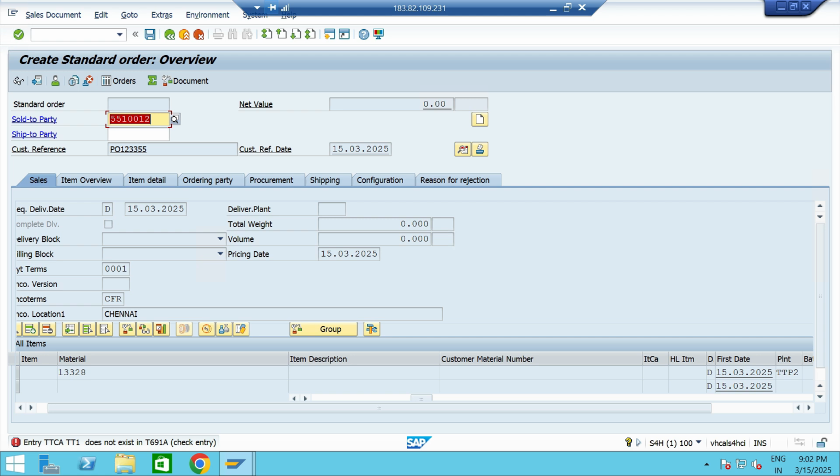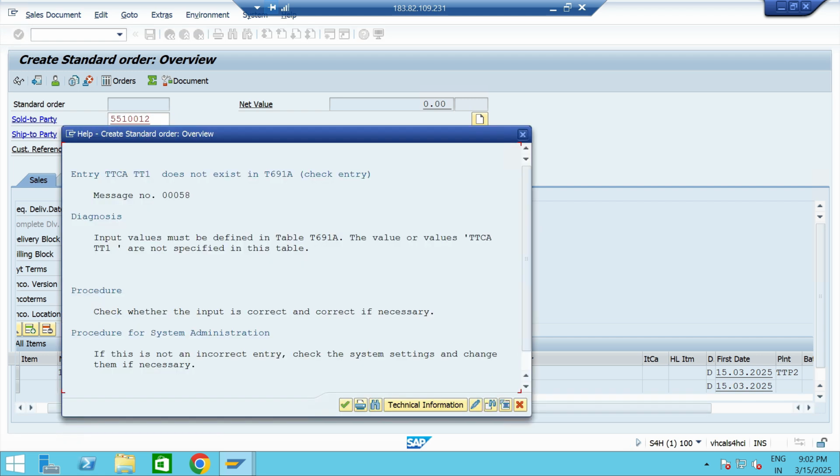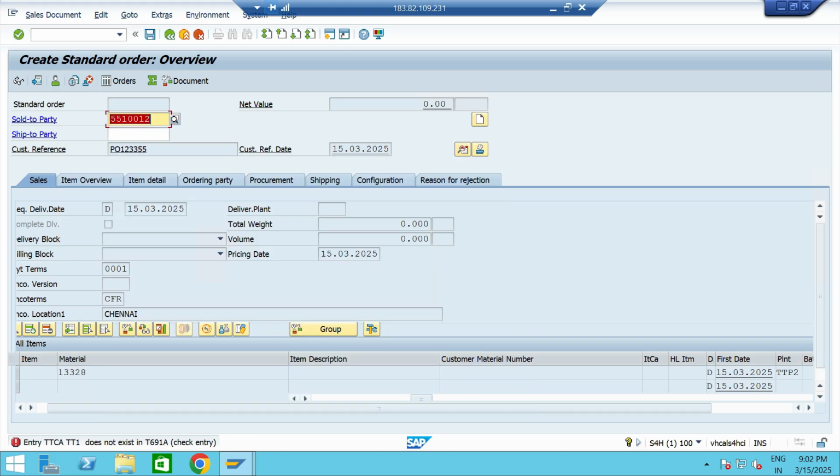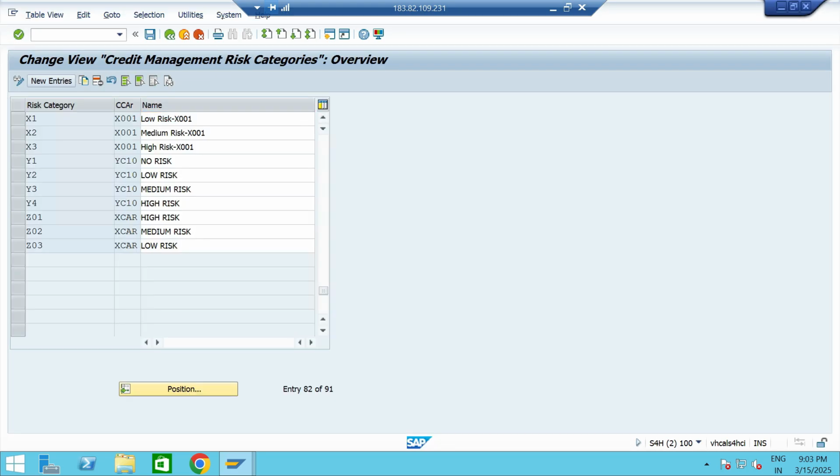System will throw the error, entry TTCA TT1 does not exist in table T691A, check entry. So TTCA is nothing but credit control area, TT1 is risk class. So go to the configurations, select new entries.